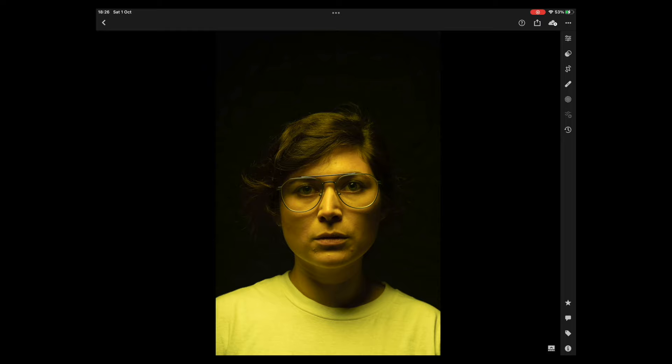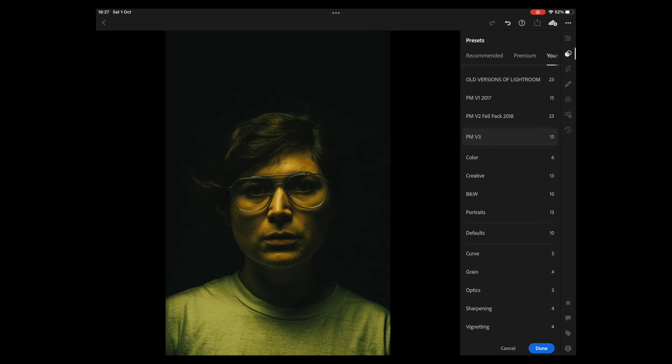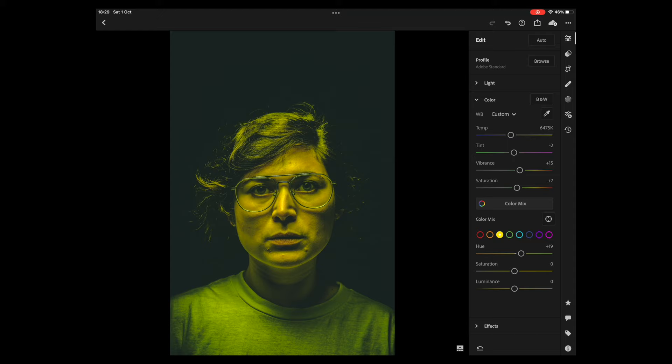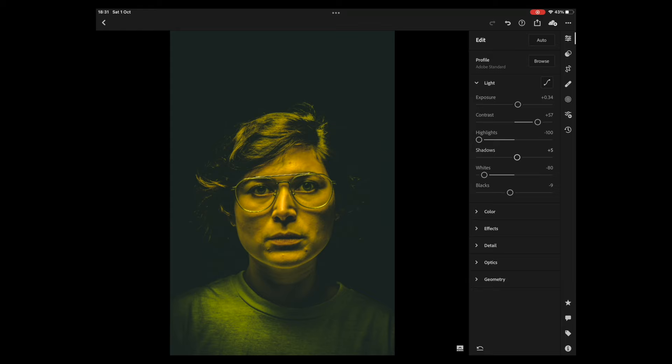Once we're happy with the shots, I used a little SD card reader to import all the photos from the camera straight onto my iPad Pro and we're getting into an edit. I'm starting out just looking at a few of Peter McKinnon's presets to see if there was one that gave me a good starting point, and then once I found one I liked I'm playing with all of the sliders. The color mix was really key because it allowed me to really amp up the yellow and change the hue slightly to match the show photography.